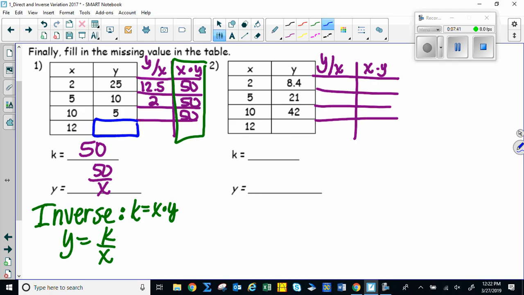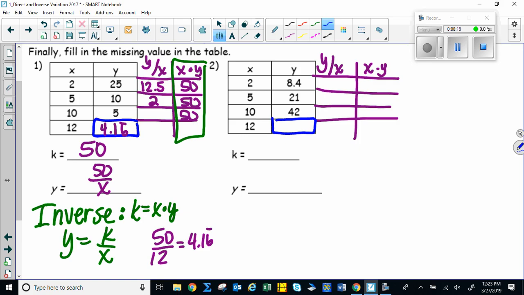All right, so I can use the formula now. I have my formula here, y equals 50 over x. So to find my y value that's missing, I'm going to take 50 and divide that by 12, and what does that give me? What's repeating, the 6 or the 1/6? Okay. So I'm going to put that 4.16 with the repeating bar there. So make sure we go back and fill in the missing slot. I don't need you to fill in the rest of our extension over here. Just fill in the missing box.